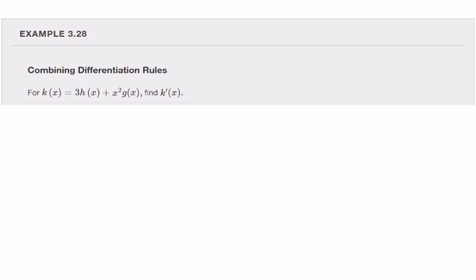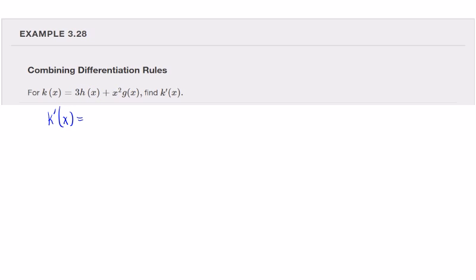So what I'm noticing here is that we have a function that has a coefficient, or a constant multiple, right? And then we have a product here, and we have a sum. All right, so we're just going to use all those. So constant multiple, that just, if I take the derivative of this, and let's start with the sum.